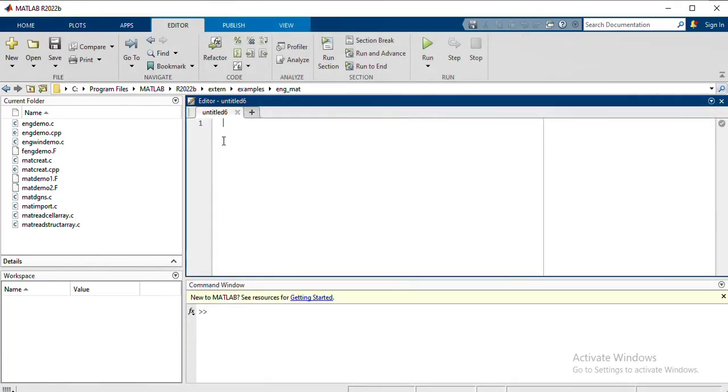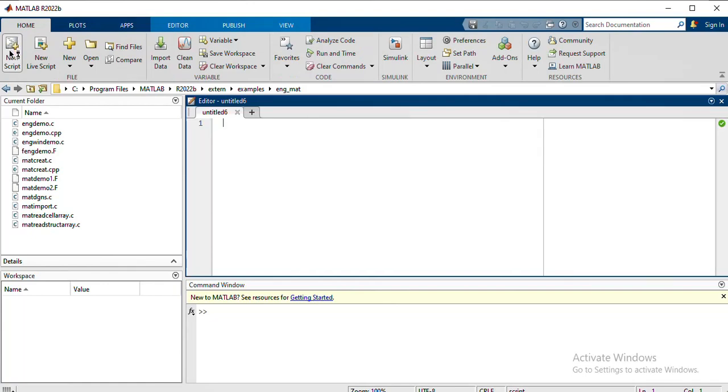Now, this is the script environment. This is the traditional script. When I want to go back to that same place where I selected the script file, I'll come to the Home tab again, and then I can click it to create another script.